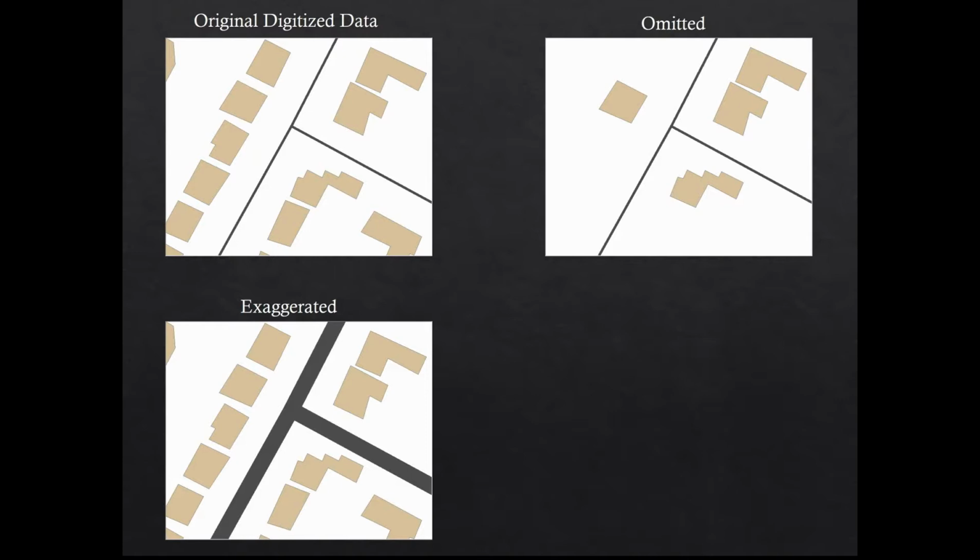Last, in the lower left corner, is exaggeration. This is perhaps the most common method of feature generalization. For instance, on a road map for a state, the roads are greatly exaggerated so that they can be seen on the map. If the roads were drawn to scale, they'd probably be so thin that the printer could not print the map, or that the reader couldn't even read the thin line. Therefore, by exaggerating the road, the original characteristic of the road is still maintained, and a map reader can easily see the road features of importance on the map.